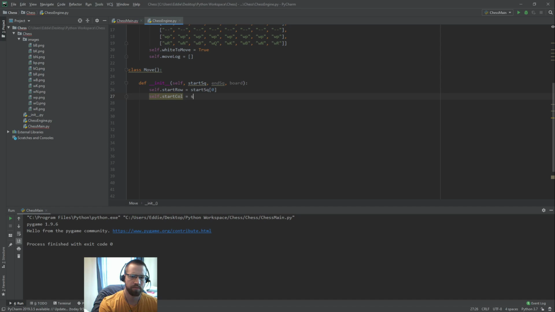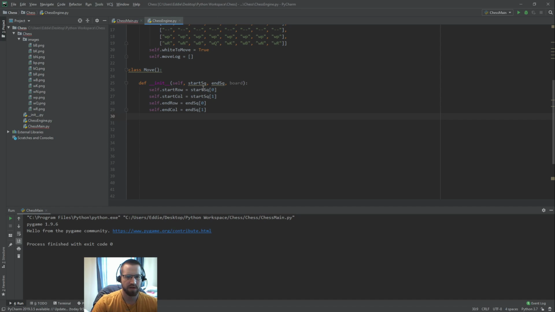And start column. And then we're going to have end row, and end column. And this is just a little abstraction that we're going to make to help us be able to visualize a move a little bit better.